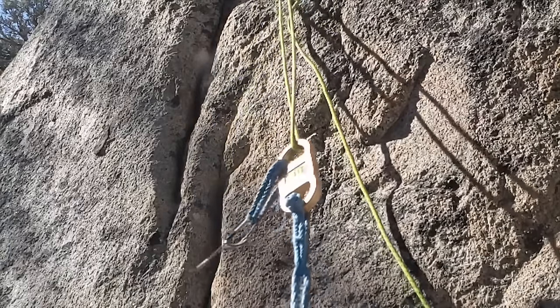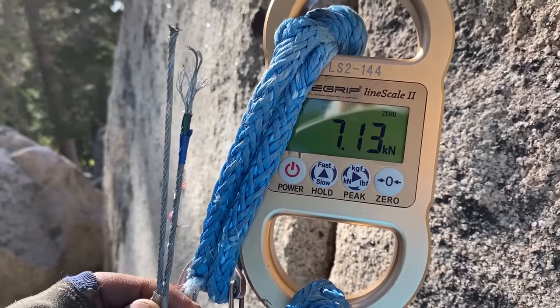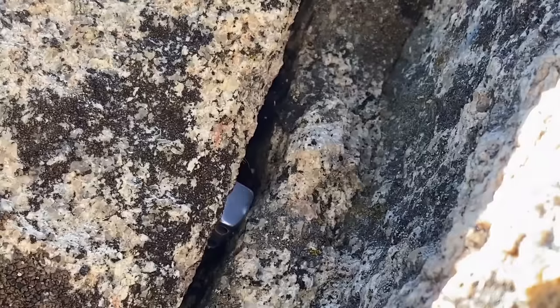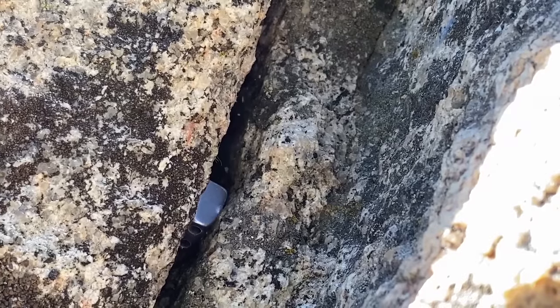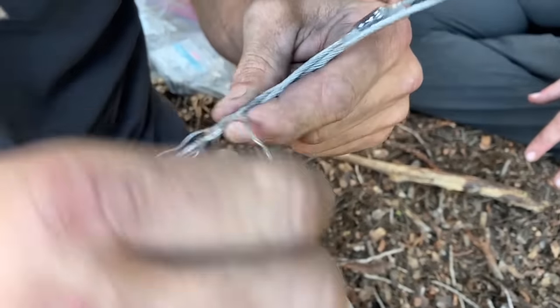Holy cow. Ooh, this is interesting. This was an interesting result at 7.13 kilonewtons. I don't know what that fuzz is doing. I don't know where that came from. So it is rated for 6 kilonewtons and it gave us 7. So super good enough, but less than a brassy. I cannot believe it.